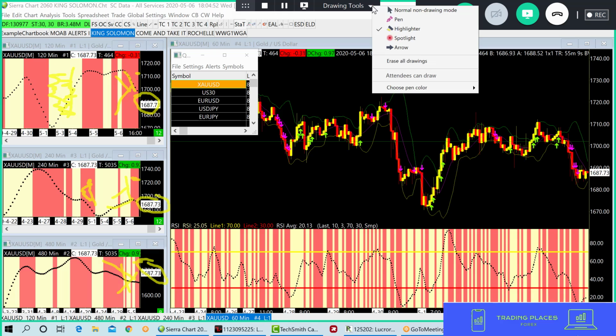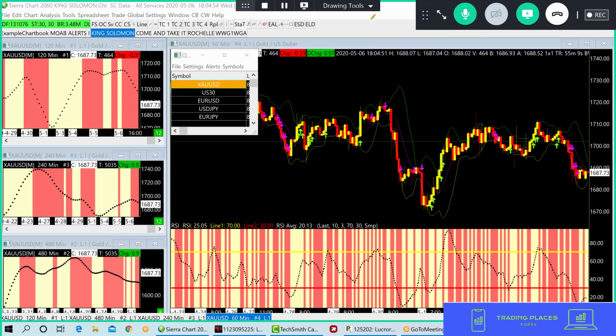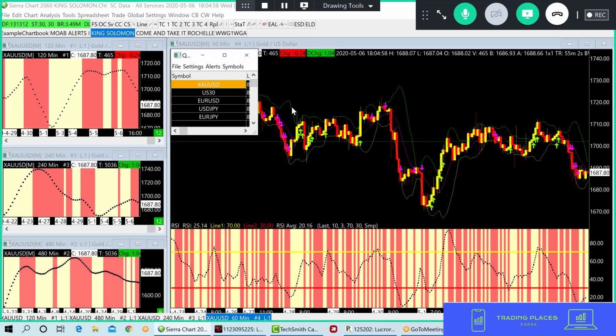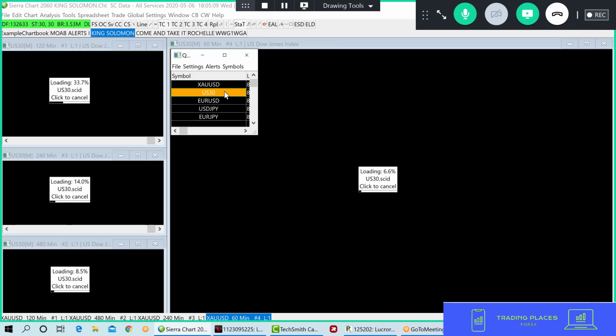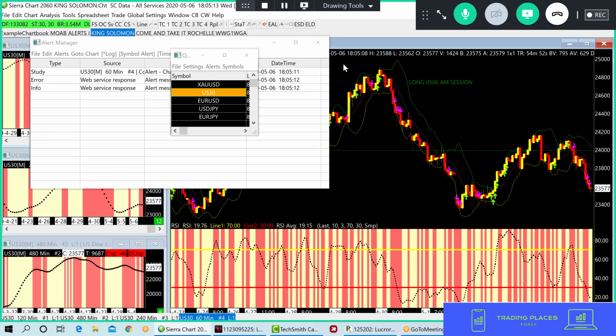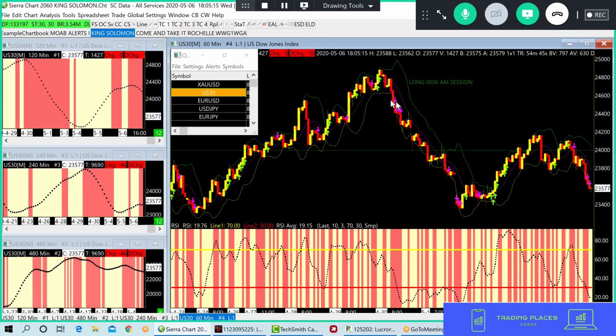So with that, I'm going to erase all this, and let's see if we can follow along, okay? Let's look for some this morning. If there's no text on the screen, that means I didn't like the trade and we didn't predict anything. But let's go with US 30. All right, those are the alerts.